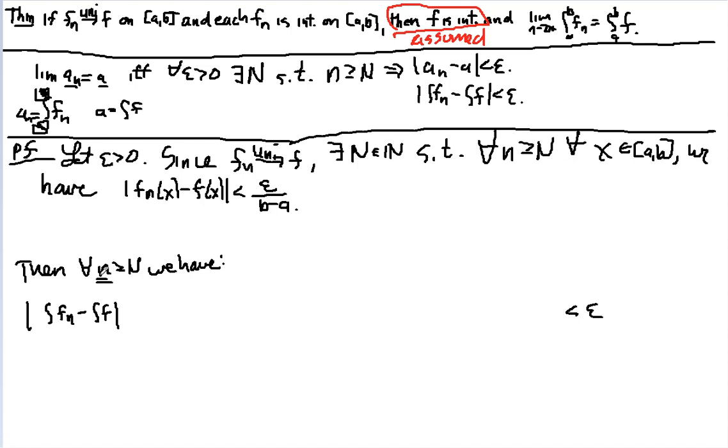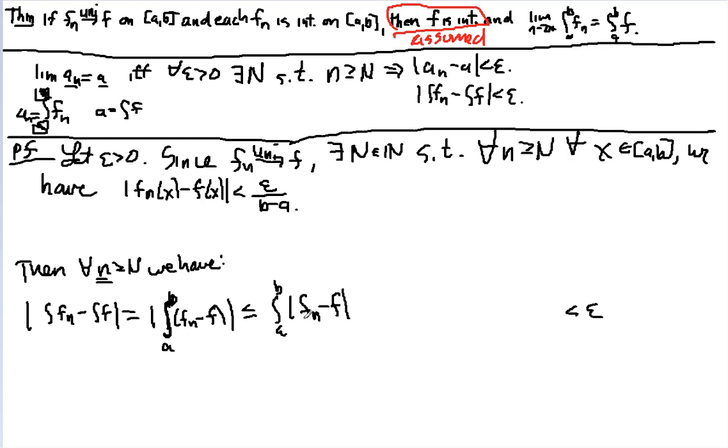Now, for all little n bigger than or equal to this same capital N, we have this thing is equal to, well, whenever you add or subtract integrals, you can combine them into one big integral of f sub n minus f. That's from calculus. Then I'll really make this an integral sign, and maybe I'll start writing a and b here now. We also know that, at the cost of an inequality, we can put the absolute value signs inside, the integral of |f sub n minus f|, like so.